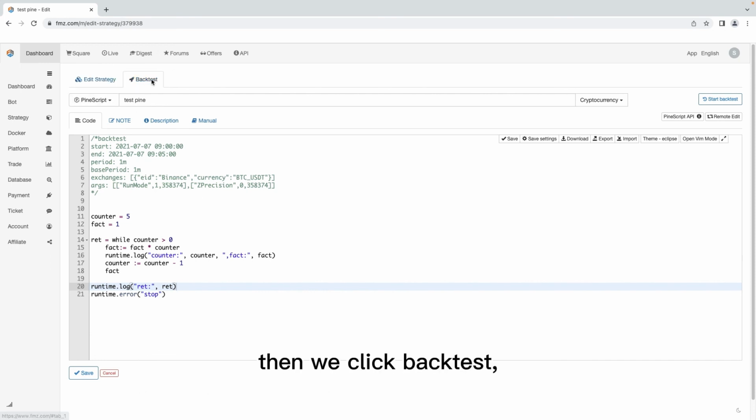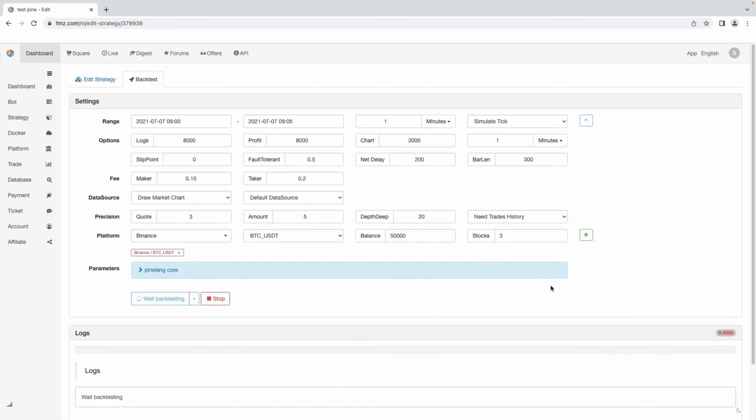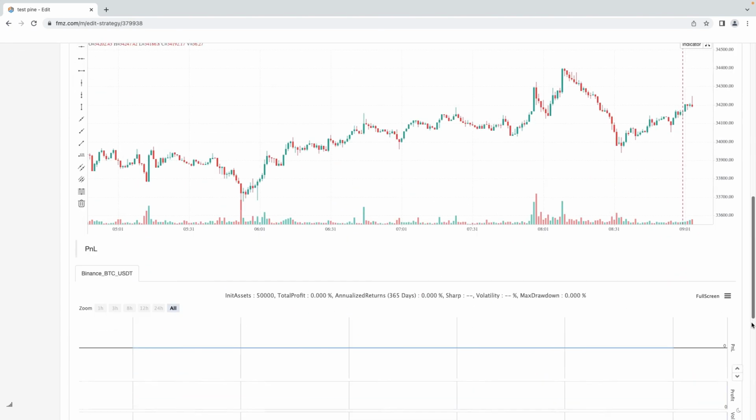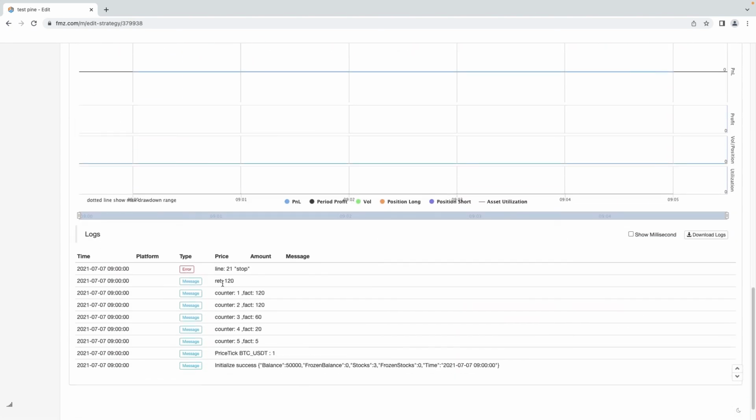Then we click Backtest. And we can see that res is 120 here.